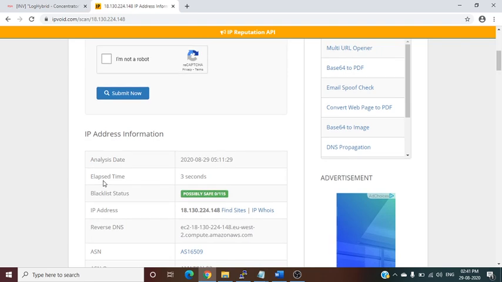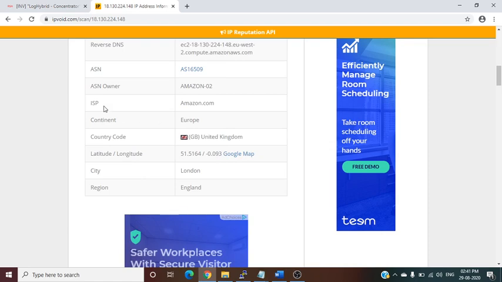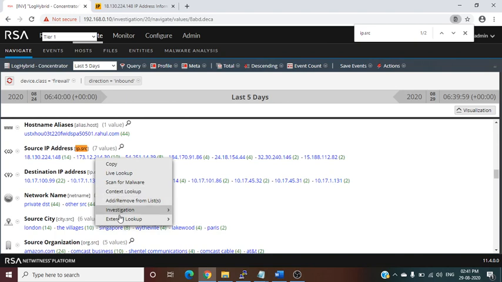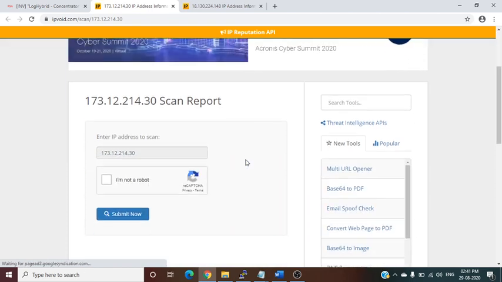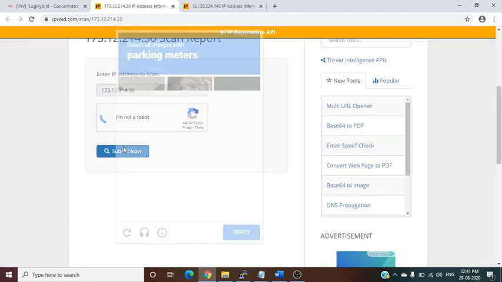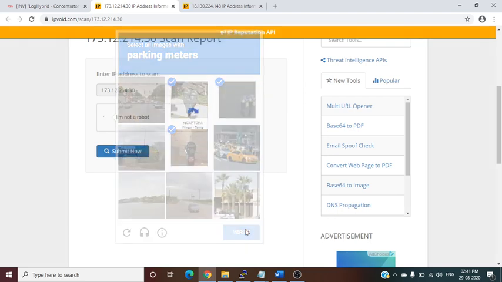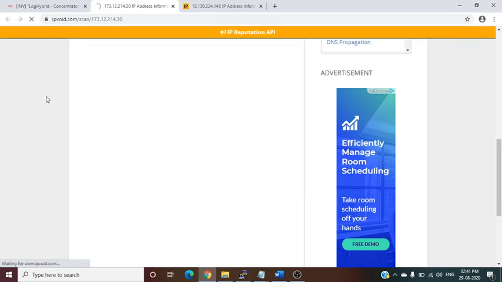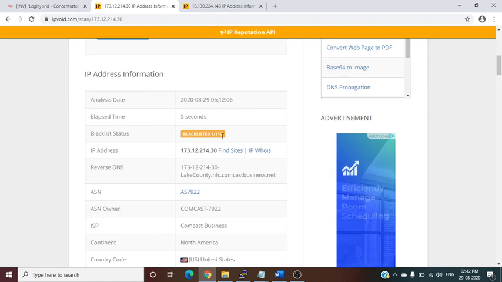See, here this IP is safe. Similarly, you can check the reputation of this IP on IPVoid. Again, you have to just submit. See, this IP is blacklisted.